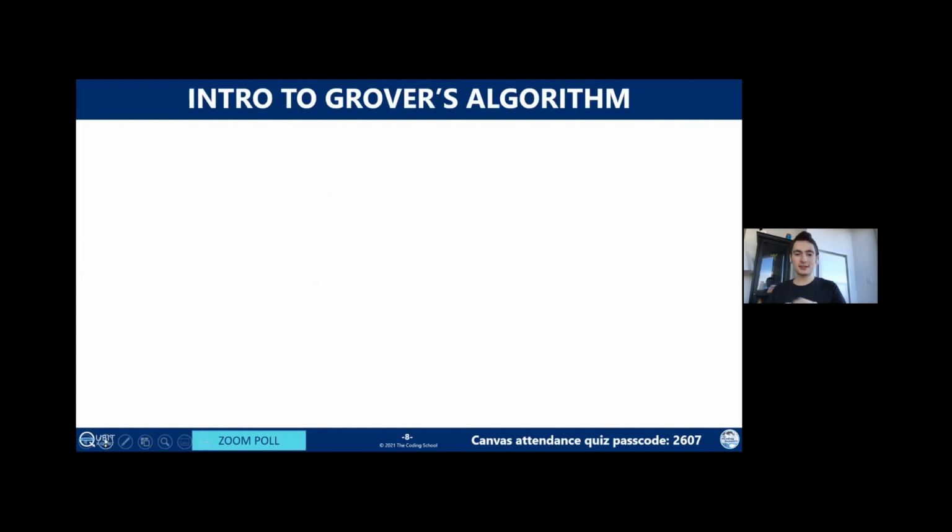Okay, so let's start things off with an introduction to Grover's algorithm. Last week, we talked about algorithms, and we said that algorithms usually start off with a problem, they have a series of steps, and they spit out a solution somehow as a result of those steps. So following that same kind of formula, when we talk about Grover's algorithm, we're going to start off with a description of what problem it's trying to solve.